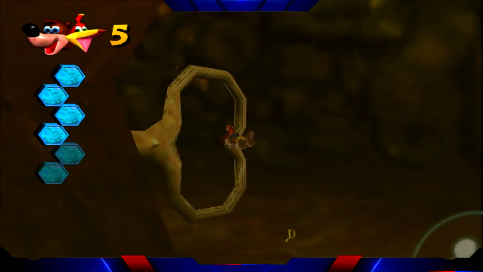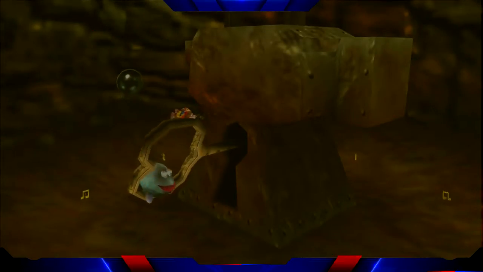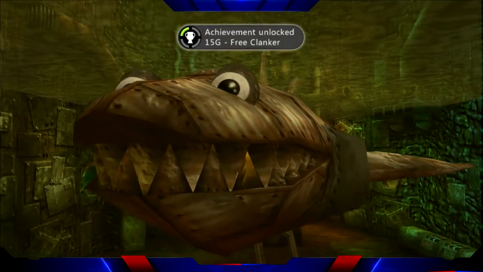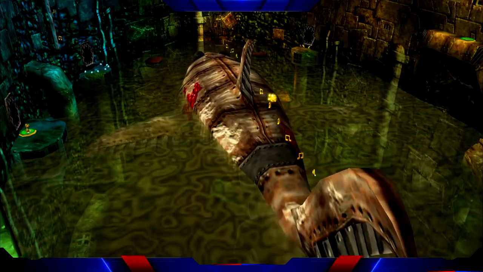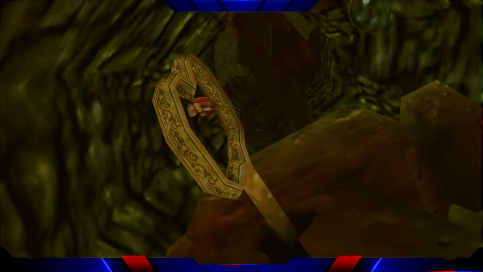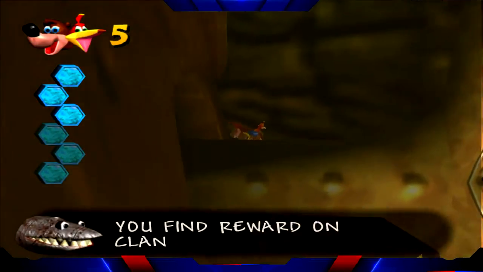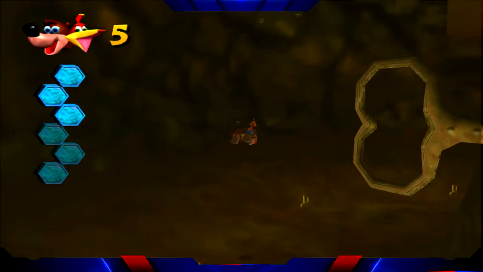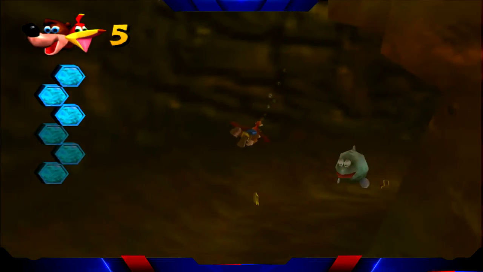There's a Jinjo down here. Yay, now we freed Clanker. I just don't like how it looks like he's all bloodied up from something. Some air, please? Where are you, fish? Down.